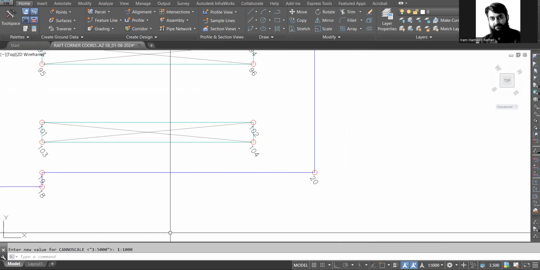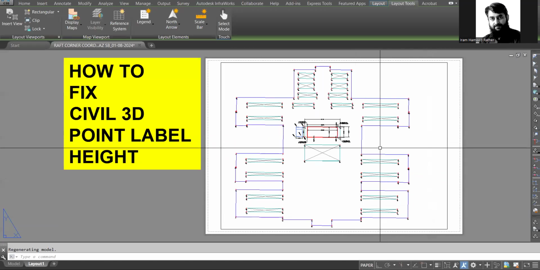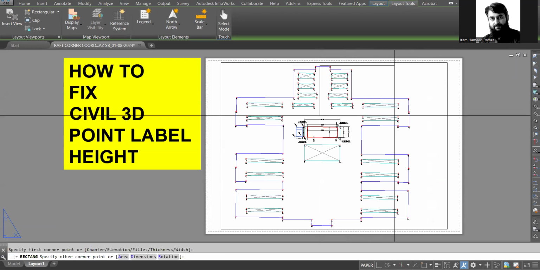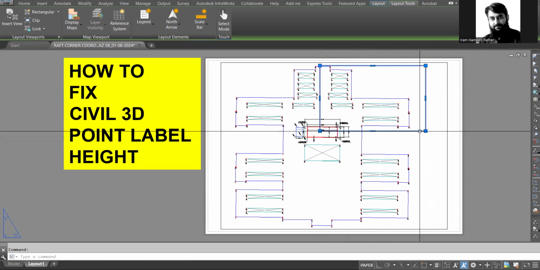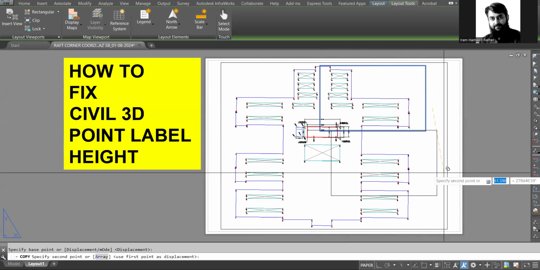Reason number two, if I'm right now in my layout model and I want to submit this layout model in 4 or 5 different sheets. What I mean is, maybe you want to submit this portion in one sheet, then the second portion in another sheet, right? You want multiple sheets.